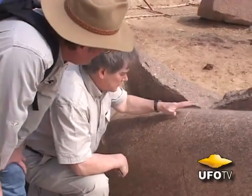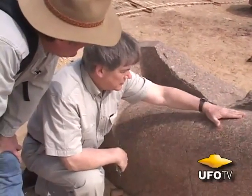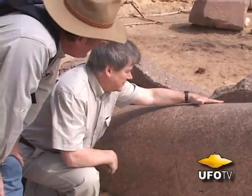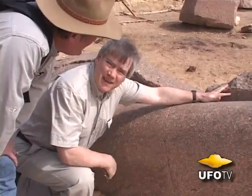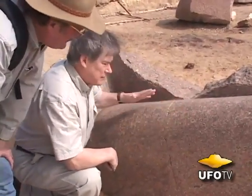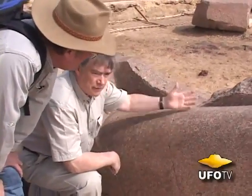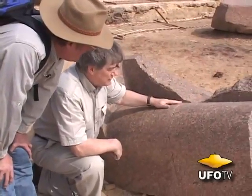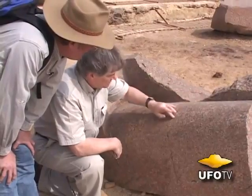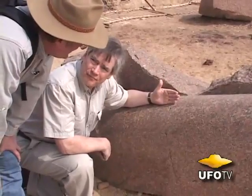Now, the features of this stone, you have this radius here that blends into, it's almost like it goes straight into the blend radius at the face. Obviously, you look at this and you can say there's no way you could turn it on a lathe to achieve a true radius. So they had to have had a means of replicating that contour with precision over the entire length of the block. How would you do that?